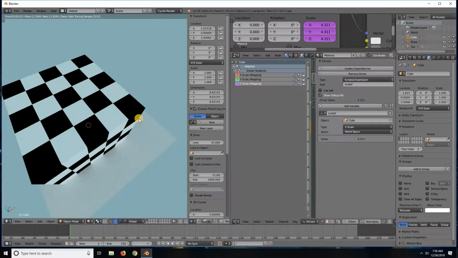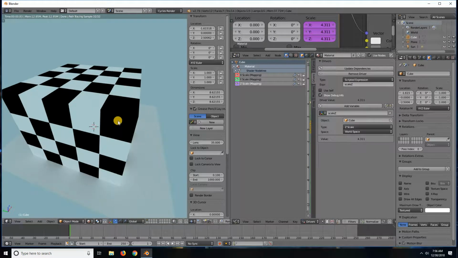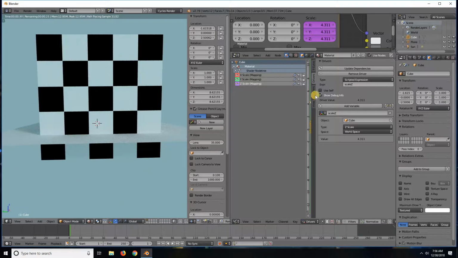Game over. Just totally screwed everything up, because our calculations, these right here, were based off of these. And when you apply the scale, it resets it to 1. So right there's a big problem. Now, there are two ways to handle this problem, and neither of them is very complicated.